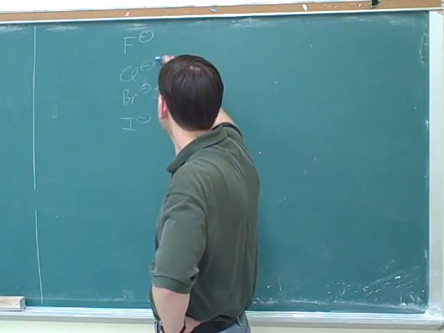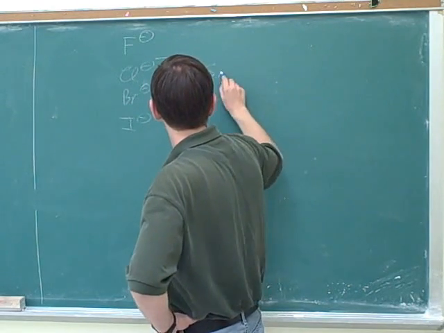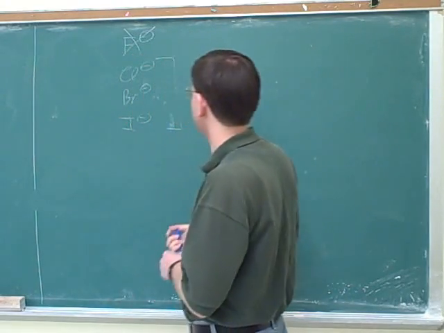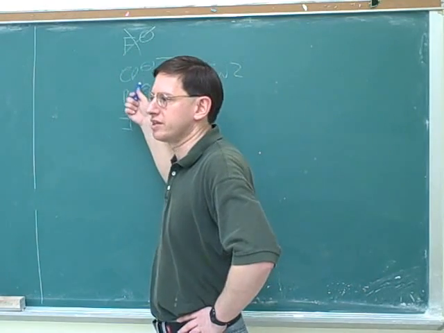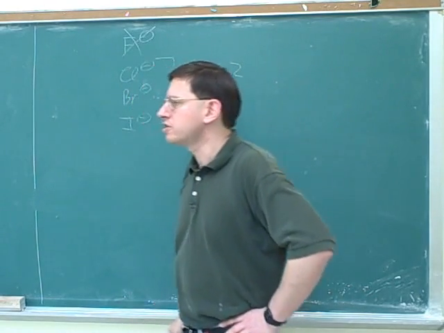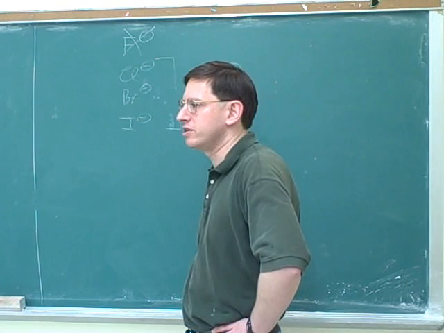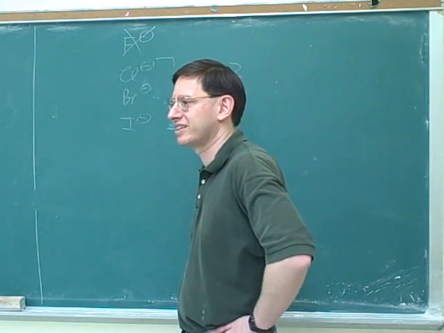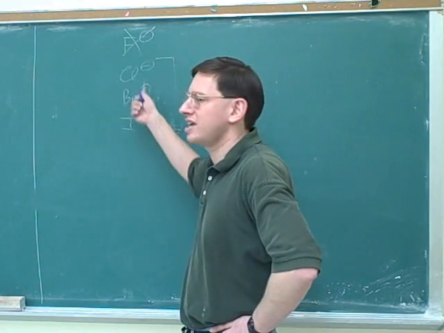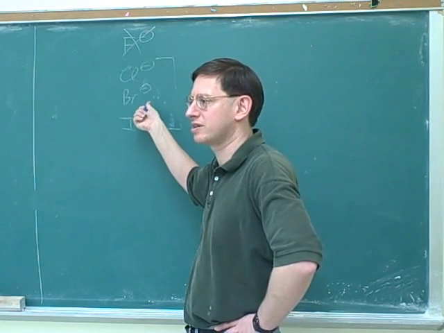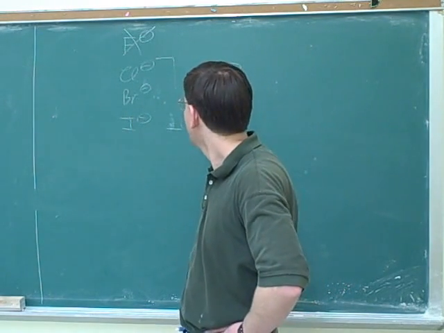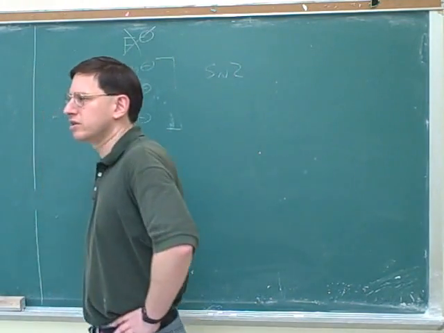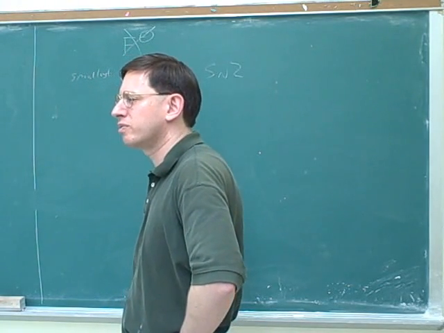Which of these is good enough for SN2? The last three. These are usually good enough for SN2. You can usually do SN2 with this, but this you usually can't. This is not usually good enough nucleophile for SN2. But that does not mean that these are all equally good. There must be some difference between these. So how can you compare elements as to what their nucleophilicity is? Well, it depends on whether they're in the same column or the same row.